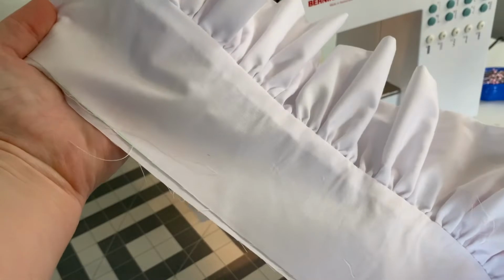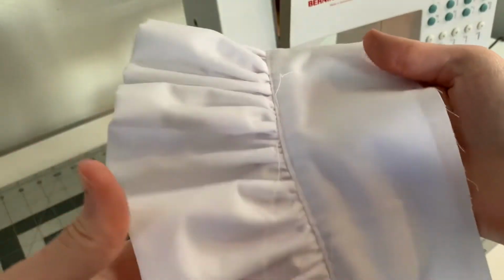Now we can go ahead and iron these like you normally would. So now we have your ruffle popping out the edges of a nice finished strap. Of course, you're going to want to do that same process for the other strap. And once both your straps are ready, we can go ahead and attach them to our top.